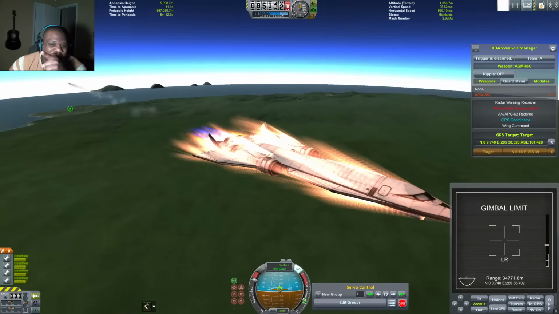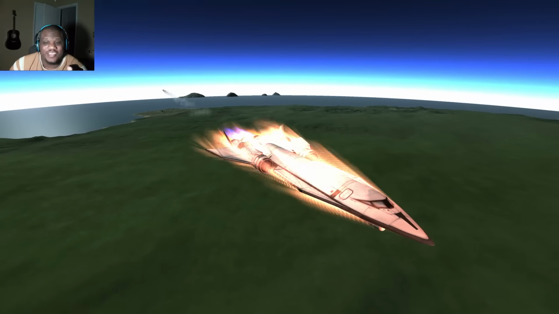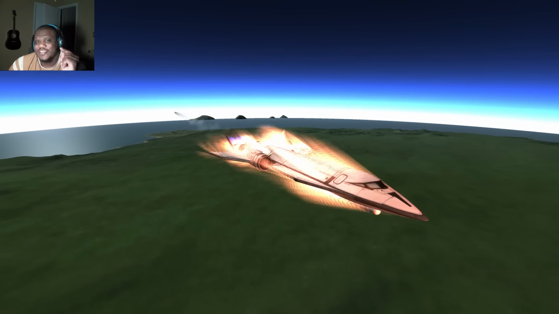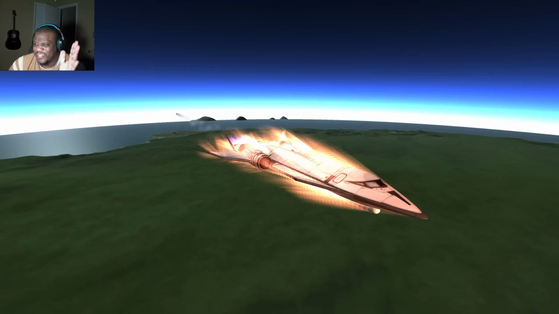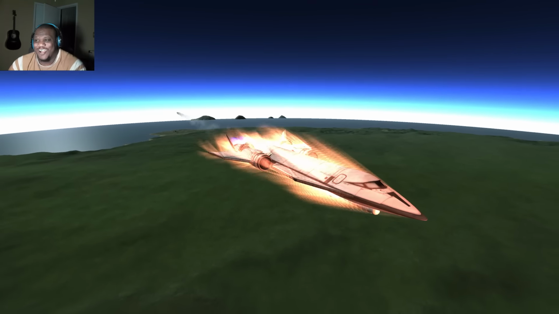But it didn't do what I wanted it to do. It did not take down the VAB. That means to me this is a failure. Those guys are going to laugh at me. I don't want them to laugh at me. So we've devised some more aircraft. Let's see how well these work out.